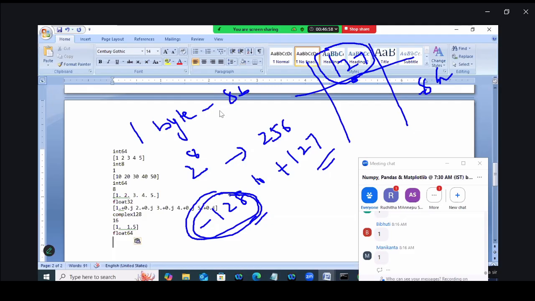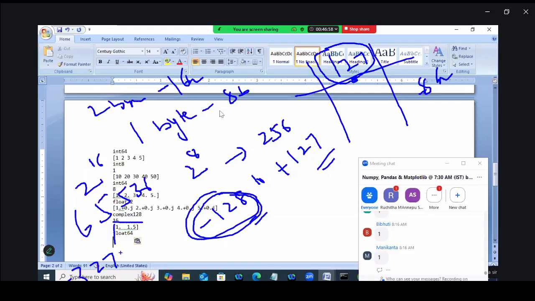In the same way, suppose you say 2 bytes. 2 bytes is equal to 16 bits, which is nothing but 2 to the power of 16. How many values can you store? 65,536, and this you split into positive and negative range: minus 32,768 to plus 32,767.